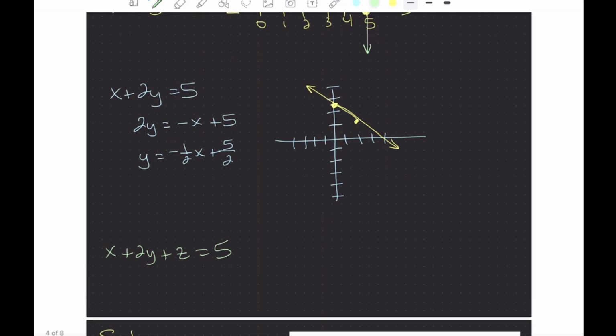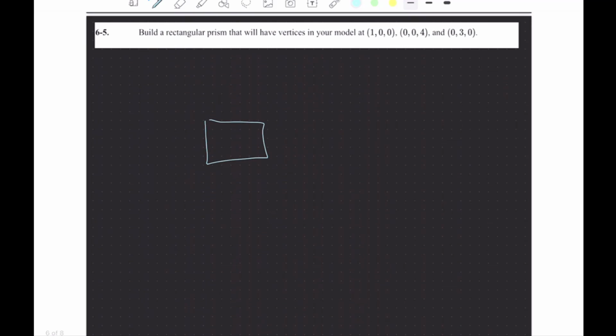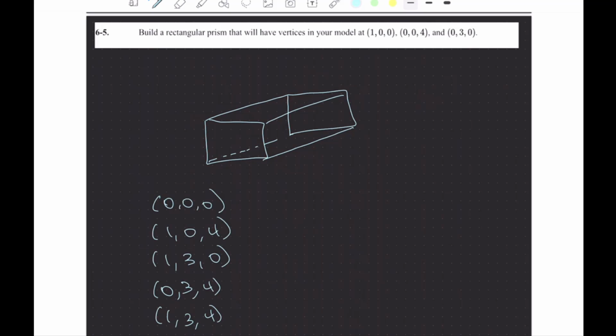And I can never draw these very well, so bear with me. This would be like the back side and the front. So 1, 2, 3, 4, 5, 6, 7, 8. Those are the 8 vertices. They gave us 3, and so we need to spend a little bit of time playing with our model to see if we can find the other 5 vertices. So I'm going to pause, and while you guys work on that, I'll be back in a minute. So these are the other 5 vertices that I came up with.